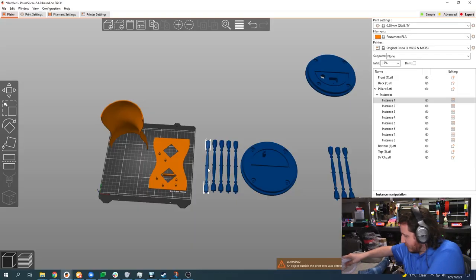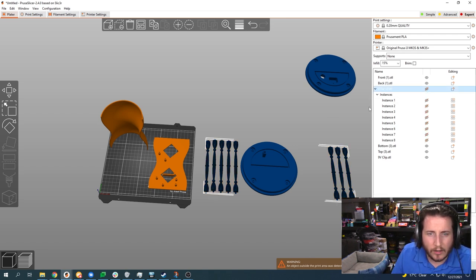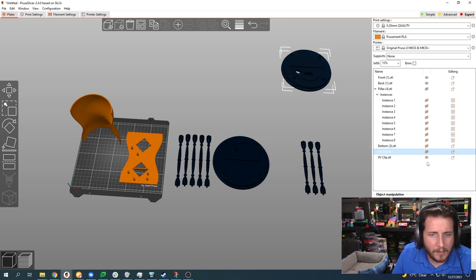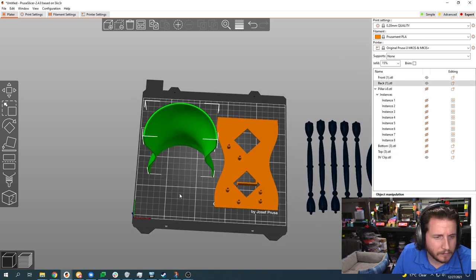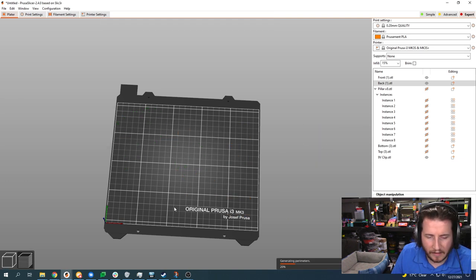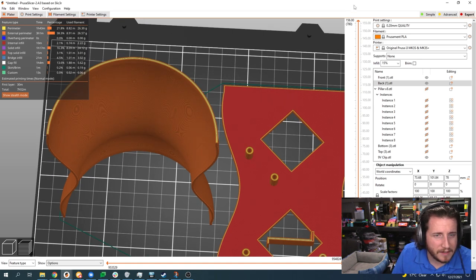All right, let's use this crazy green here. Let's turn off the pillars. The front, the back. We'll keep the 9-volt clip in there. That's fine. It's all Prusament PLA. Let's get this thing sliced up. 91 grams. So we should use most of this sample spool.